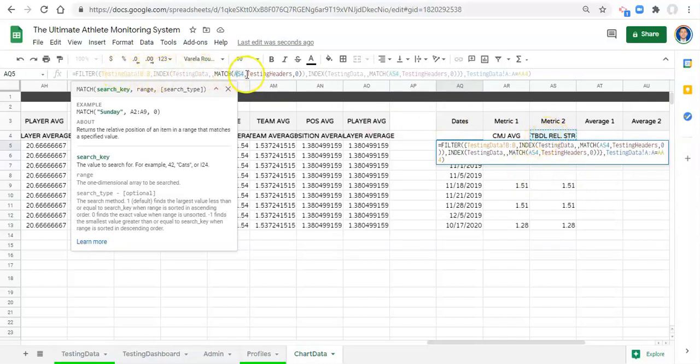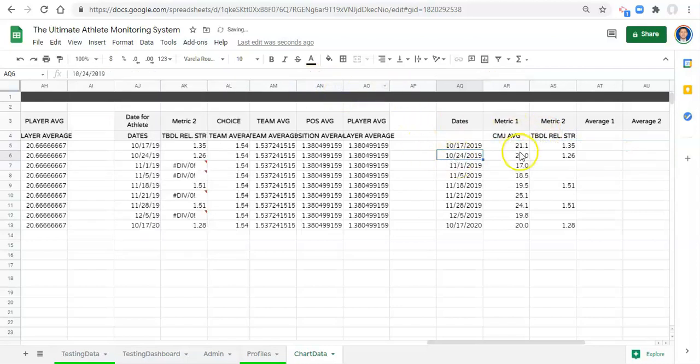So for the second one, we want to match to AR4, which is the name of the first metric that we pick, instead of the second one. And if we click enter, now we have the CMJ averages and we have the trap bar relative strength values, and that's great. This is actually pretty much all that we need for the basis of our chart.